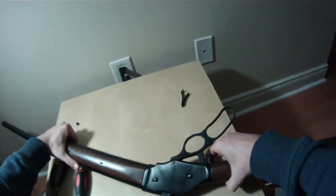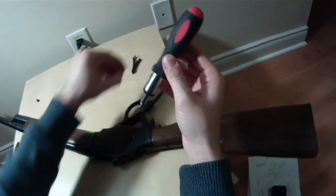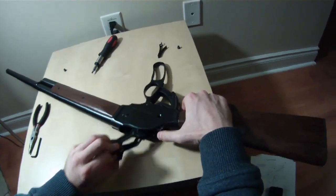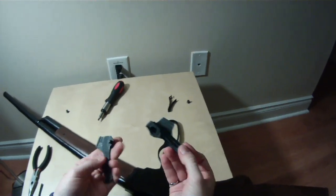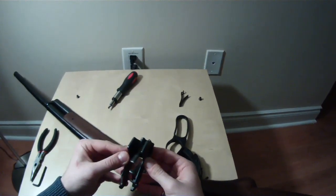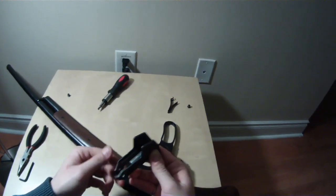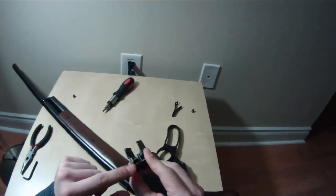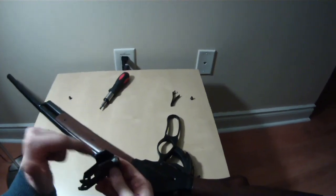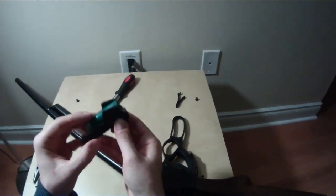The carrier is all loose — flip it over and get the right side carrier screw. At this point, with the action open, the carrier should lift right out. Here's the right side and the left side. This is what lifts the shell up and feeds it into the chamber. This is the ejector — it's supposed to knock the shell out when the lever is fully open. It contacts the mag tube, rests on it and pushes. When the lever is fully closed, the shell will come out and fall on this. Here's my empty shell — it sits here, and this goes up and down.